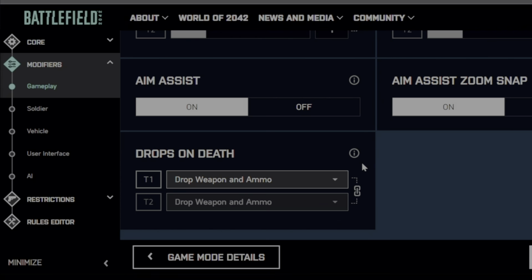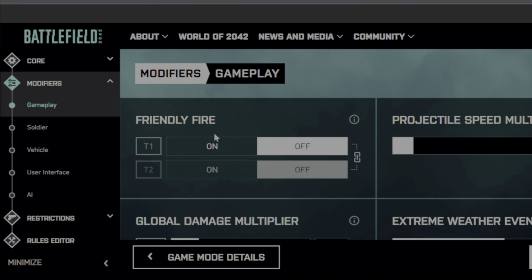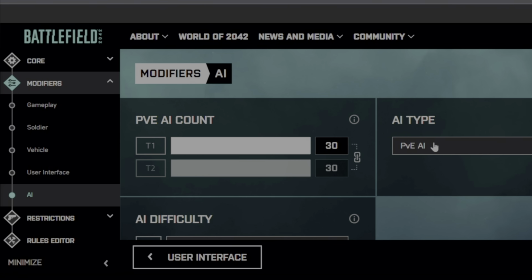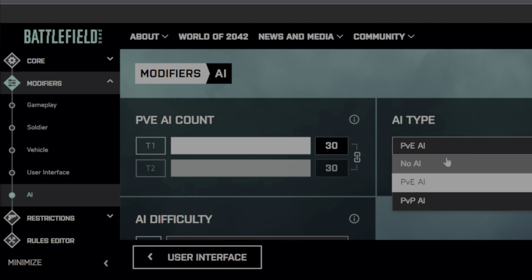So QR code from your phone or onto your laptop. Set up an actual map. We're going to go for, let's have a look here, map rotation. I'm not really bothered about maps at the moment. Vehicles, you can choose to have no vehicles if you want, which will be music to Dom's ears. Player versus environment I've gone for. I'm going to just do an AI count, 30 on each side. And AI difficulty, just set it to default. I'm sure you can make it harder if you want.